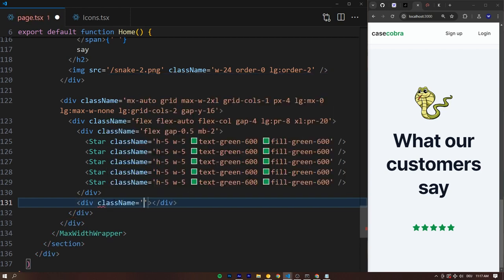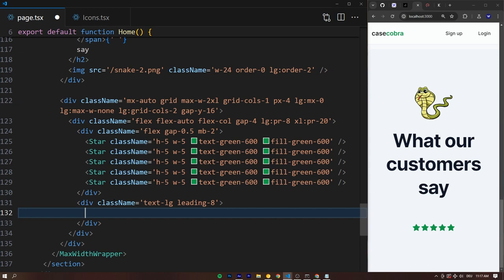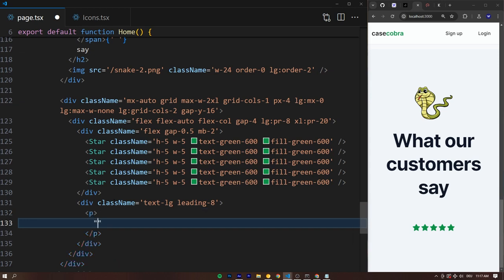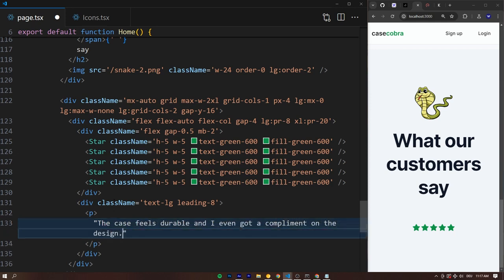And the class name is going to be text-lg and leading-8. There we go. Let's open this up. And inside of here goes a p tag, a paragraph element. And in here, we're going to say in quotes, the case feels durable, and I even got a compliment on the design. Period. Had the case for 2.5 months now, and now in a span element, right?